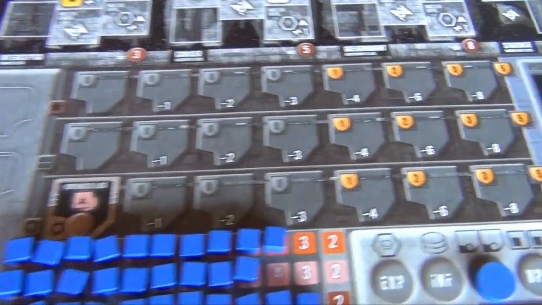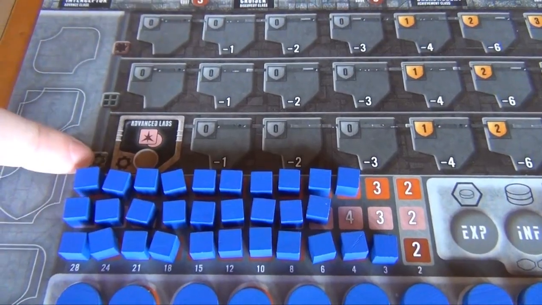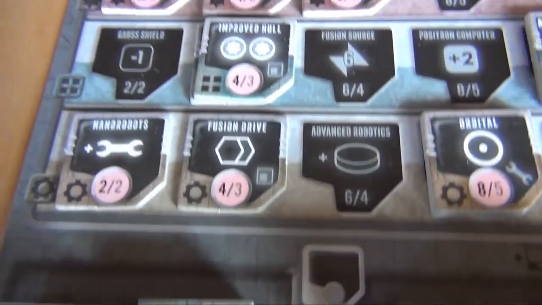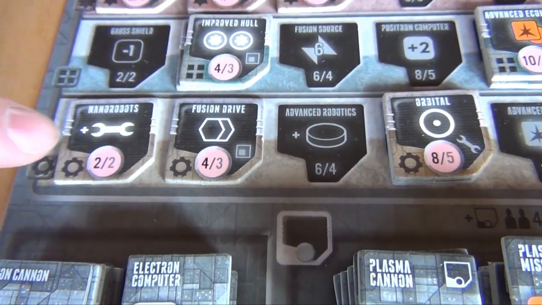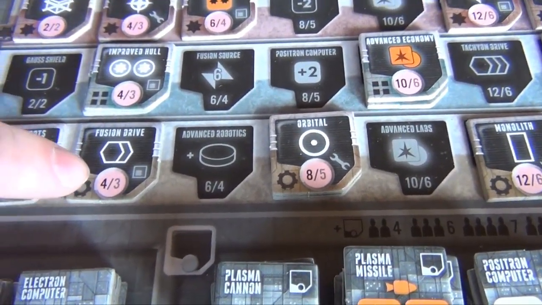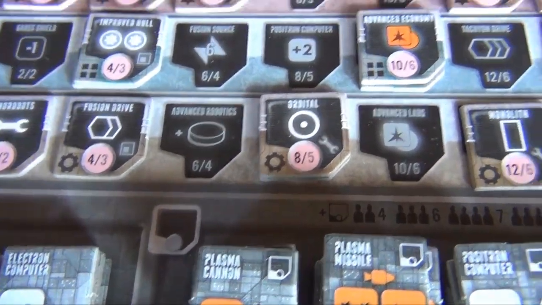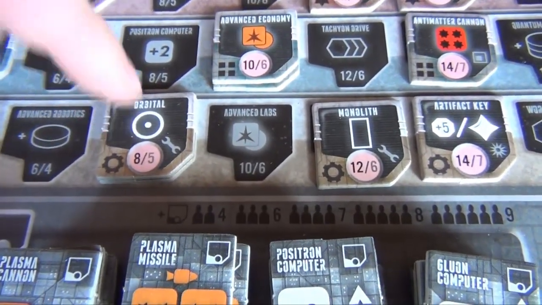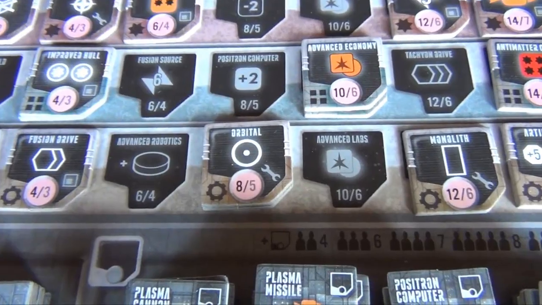So if you take a look here, the blue player starts with these advanced labs, which means that these nanotechnologies come at a -1 discount for him. So for example, these nanorobots cost 2, and their minimum price is also 2, so the discount would be of no use here. But for example, the fusion drive would normally cost 4, but he could apply his -1 to make it cost 3. And the orbitals, for example, would cost 7, but there would still be more room to apply further discounts.